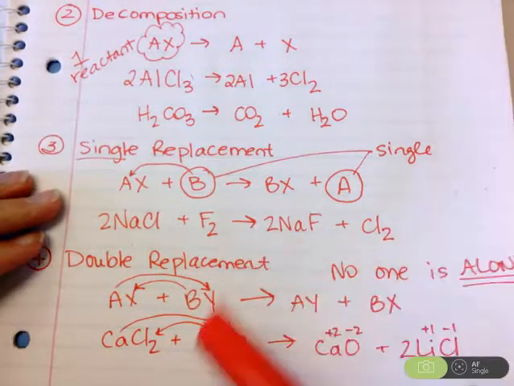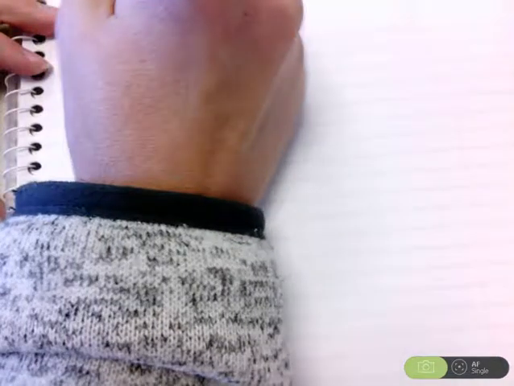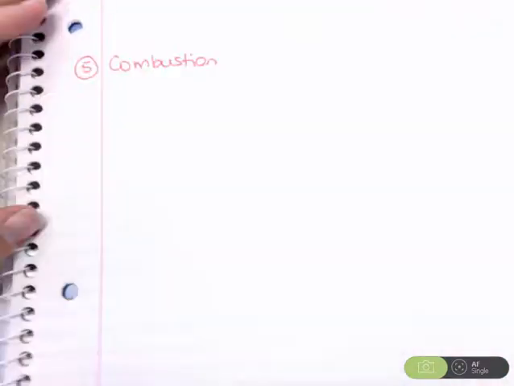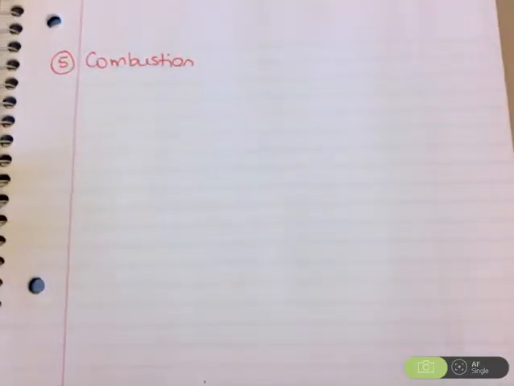Our last type of reaction, I'm going to have to turn the page, is a combustion reaction. These are very fun because combustions go boom. However, the reason I don't like when they call a synthesis a composition is because composition and combustion, when you're reading and trying to take a test that is timed, can make you make a simple mistake. So please read carefully composition versus combustion.